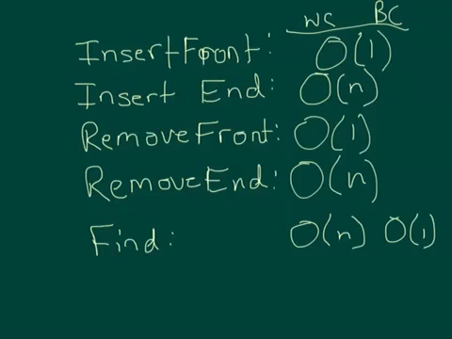However, one thing to finally notice is that it seems weird that we have to work with linear time operations for insert end and remove end. I wonder if there's a way to make it work in constant time. And you're probably noticing that there is, because the way we made this constant and this constant was that we had a head pointer pointing at the front of the list. Well, what if we had a tail pointer that pointed to the last item of the list, and that we constantly maintained in every single method? So the way we do that would look like the following.